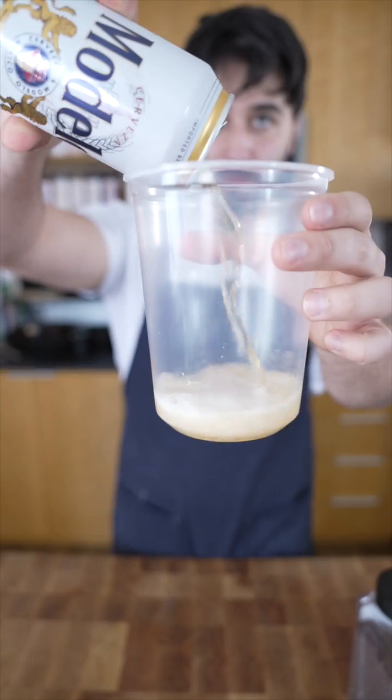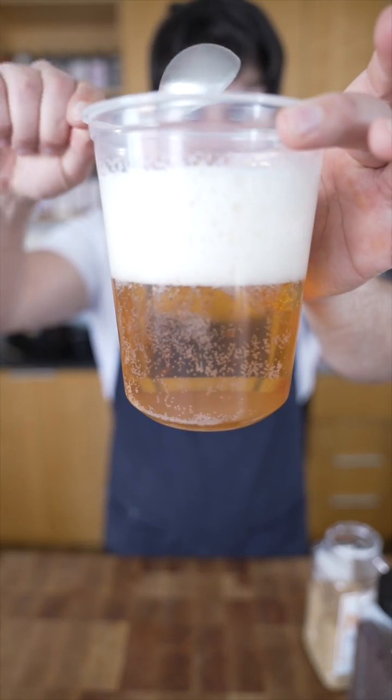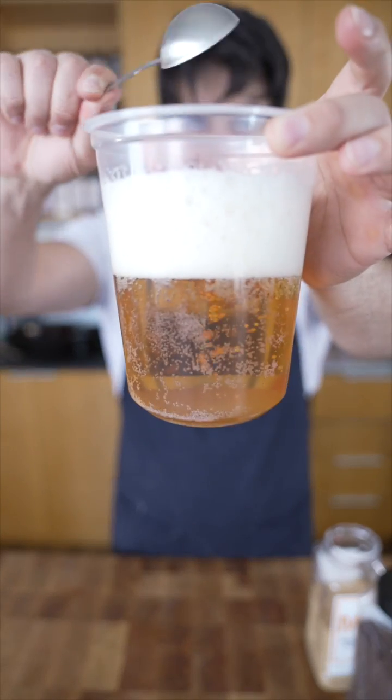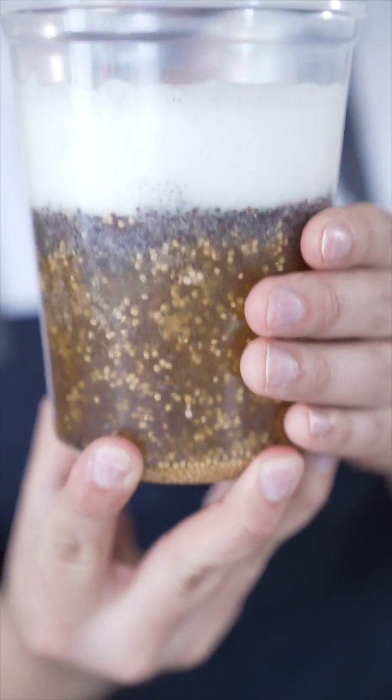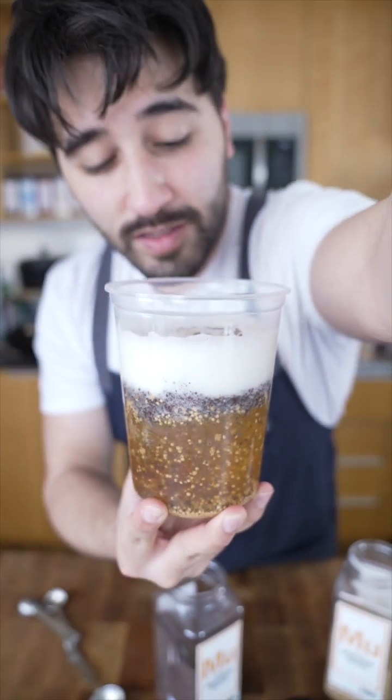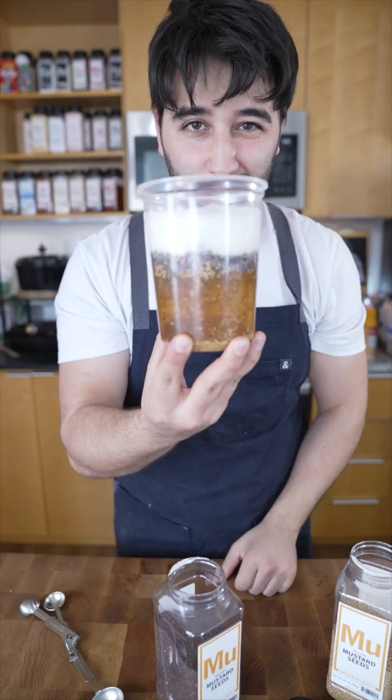So it's very straightforward. I'll probably do a couple tablespoons of each mustard in there. Now you don't need too much of this because, be mindful, the mustard seeds will expand and it's gonna take up a lot of space.